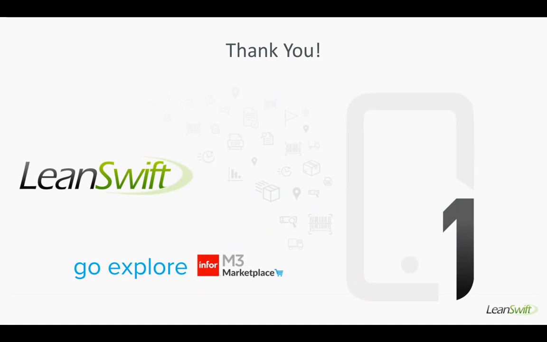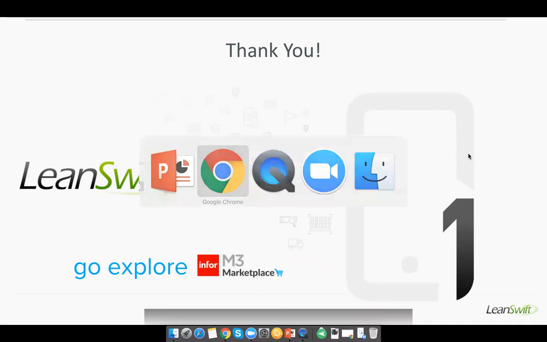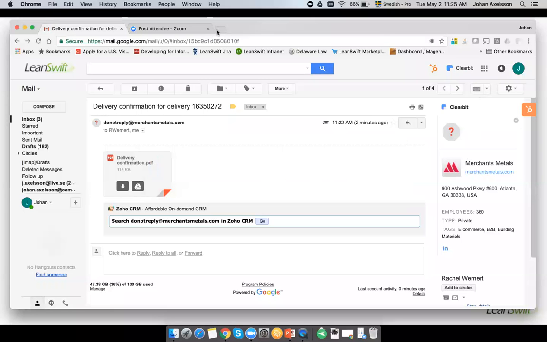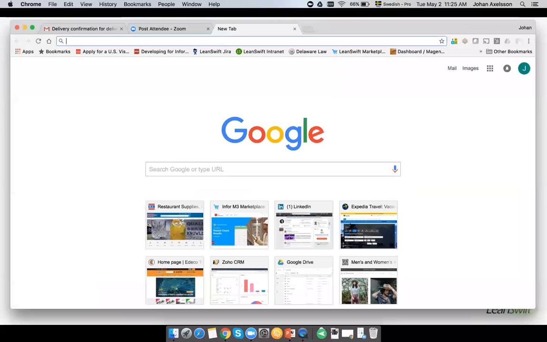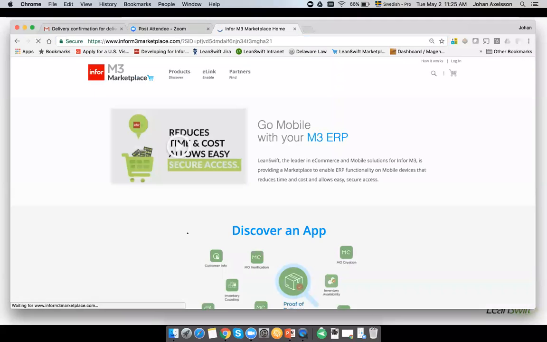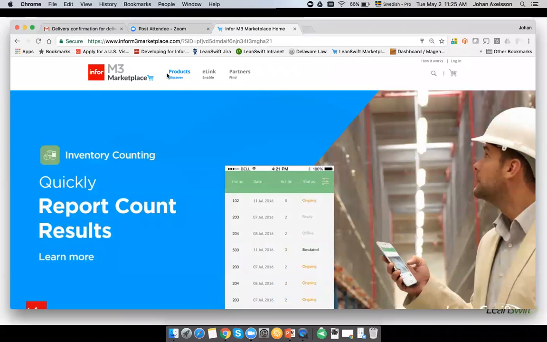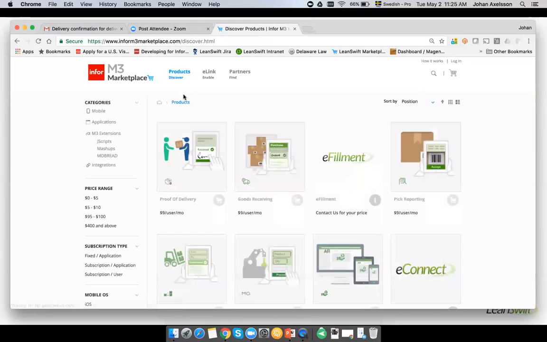Somebody is asking about availability for Android, because right now the focus is on iOS. True. If we look at the out-of-the-box solutions, if I go back to the marketplace, as you saw, the standard mobile apps that we are offering on the marketplace are all based on iOS.